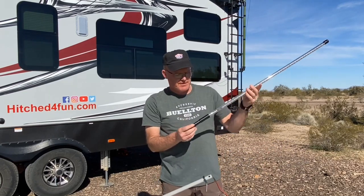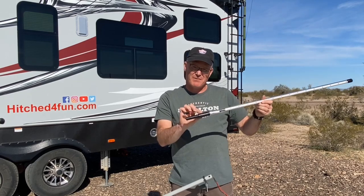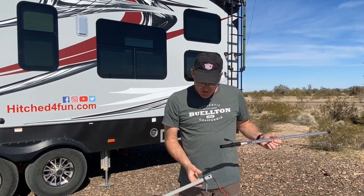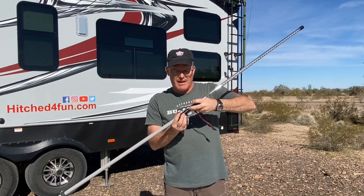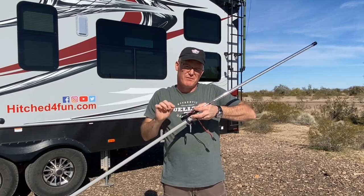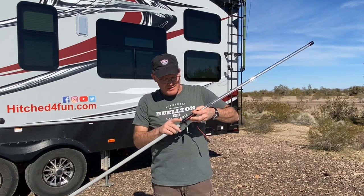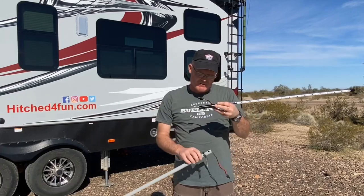Now there's an updated version that we're selling from Pyramid that has a black base on it and the wires coming out to the side. You can no longer run the wires through the center easily, so what ends up happening is this would slide into the pole and you'll have the wires temporarily coming out to the side and then need to re-enter the pole if you want to wire the pole with the wire going through the center. I'll demonstrate that briefly — how to drill a hole for that — but I wanted to make sure everyone is aware of the change.